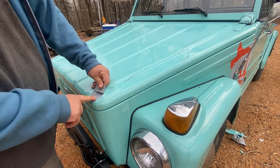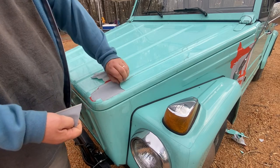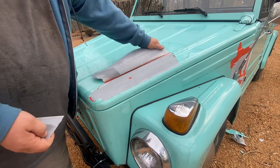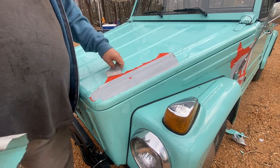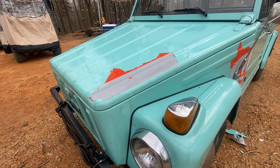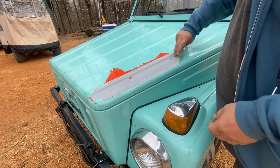Look, there's water under the paint. More water under the paint. So the paint has been stuck to that vinyl for a while. See how it's bowled up here. That's where all the ice was at yesterday.